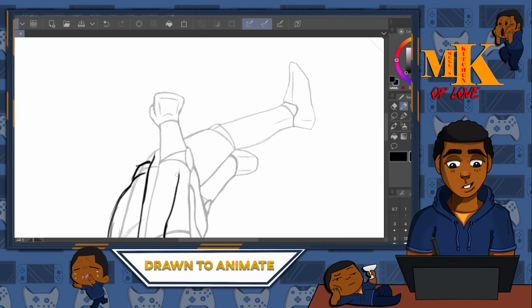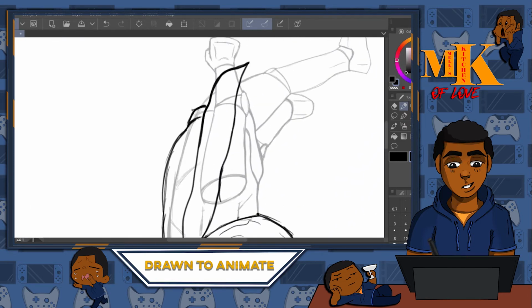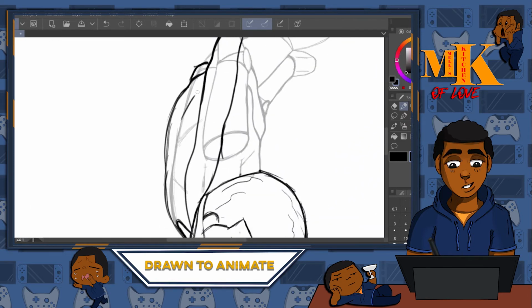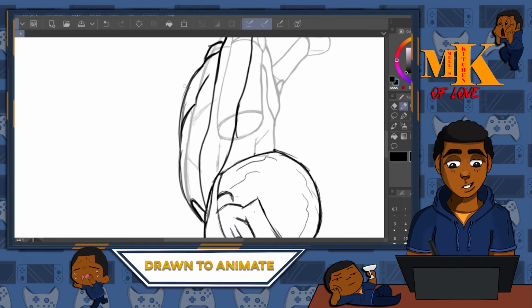So if we wrap it around the arm. Right, boom. And then boom, still wrapping around that arm. And this whole waist part of the hoodie, not even a big deal, right? Can't see it anyway.